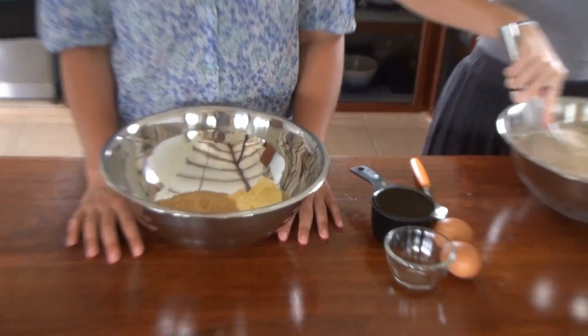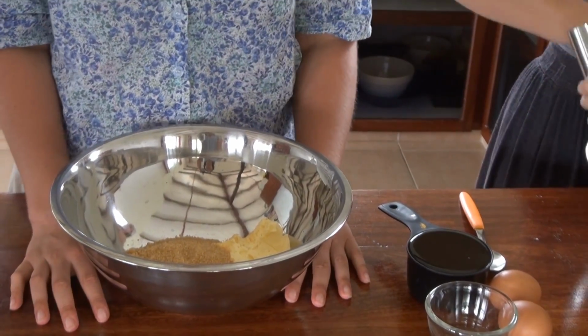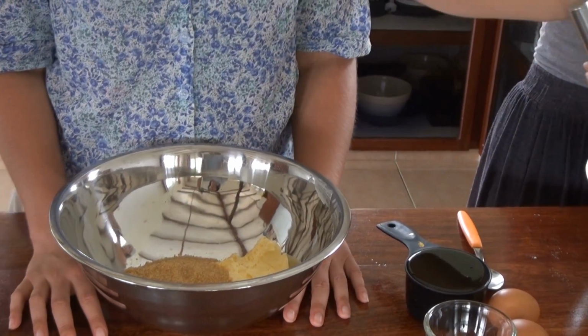Yeah, so as is the normal process for making biscuits or cookies, we're going to cream the butter and the sugar together. We have 3/4 cup of unsalted softened butter and 1.5 cups of soft brown sugar. And soft brown sugar, guys, just means light brown sugar in American.